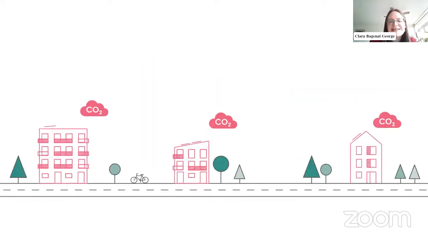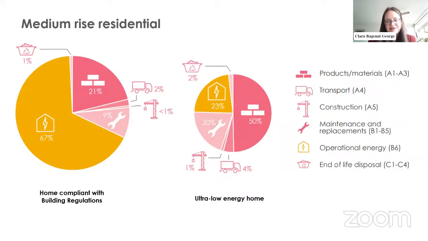But embodied carbon has always been produced every time we use a material and when we build buildings, but it was often forgotten or not really understood. Now, when a building doesn't burn gas, when it uses just electricity, and with the projected decarbonisation of our electricity grid and our efficient buildings, you can see that our operational carbon really reduces. And that means that even if you have the same amount of embodied carbon, it massively increases in proportion, right? And that's why over the last 4 years, there's been an increasing discussion on embodied carbon, and it's being talked about more and more in design teams and with developers.